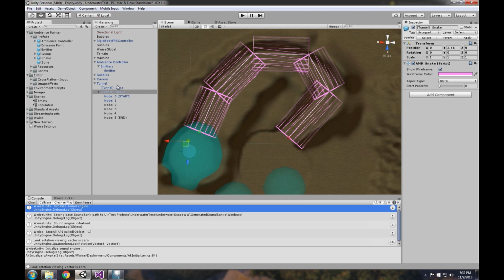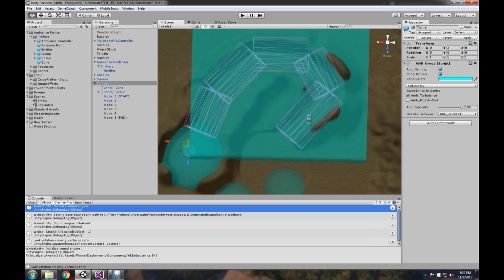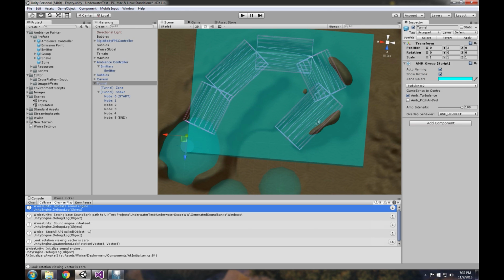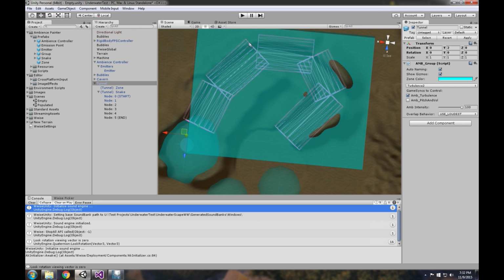And that's it. Now we put our gizmos back on, and you can see when you're inside this snake, it is being affected. If you're at the beginning, it's going to be 0% of this group value. So that's always going to be the 100% value. So it's 0% here. It ramps up smoothly until it hits here. All the little cracks here, you'll notice, those are all filled in code. Those are accounted for. So you're not going to hear the sound die there.